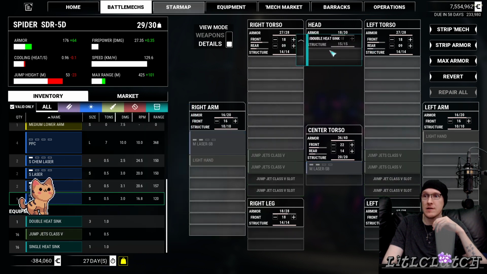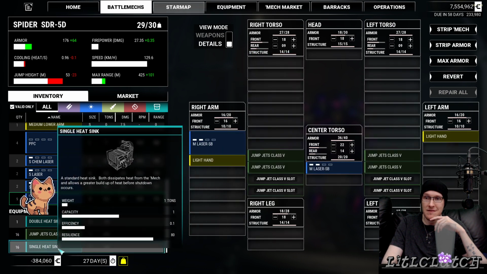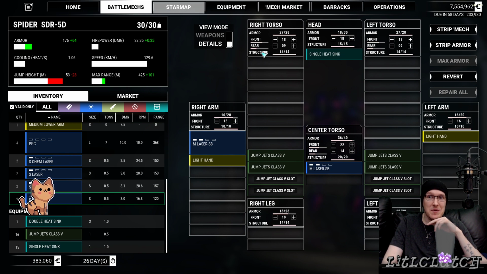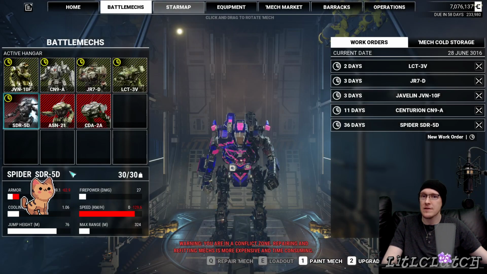Put our double heat sink on it. Oh, double heat sinks are double sized. Never mind. They're like triple sized. I was going to say, maybe replace that with a double heat sink, but they're much bigger. All right. No, it's worth trying. It's only 383,000 to repair it. Wow. Plus 95,000 because of the time, but that's okay. We can afford that right now.